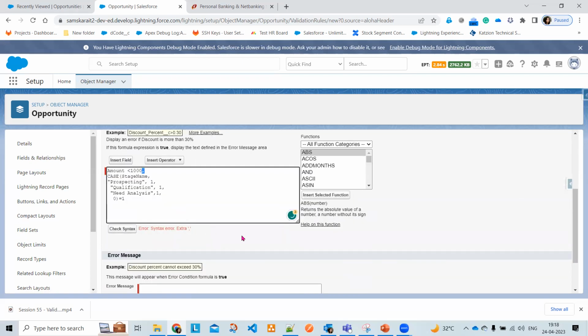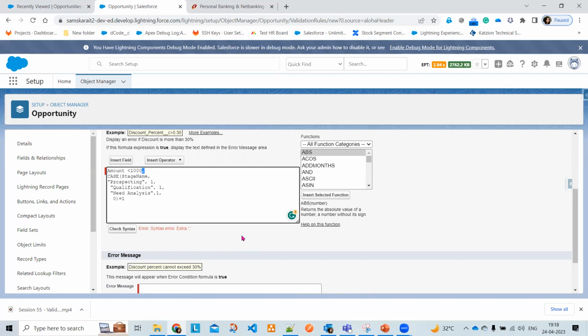Still it is saying syntax error, extra comma. Why is there a comma after this one? Is it an if condition? If amount is less than 0, we have to put if or something. We are adding the 2 conditions, right? So there is no need of and or anything.